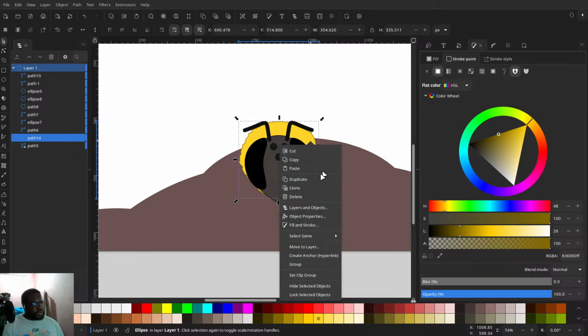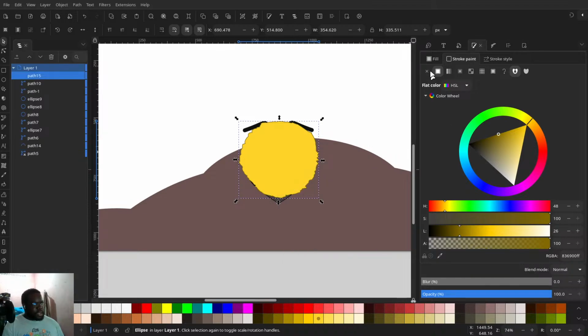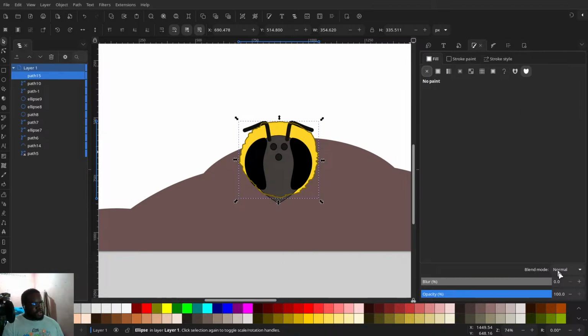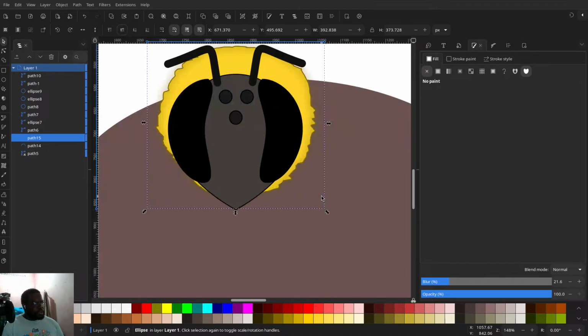And I'm going to duplicate and turn off the fill, and then blur with this. There we go. And then let me just move this down. There we go. Right, move up by one. Two really. There we go.